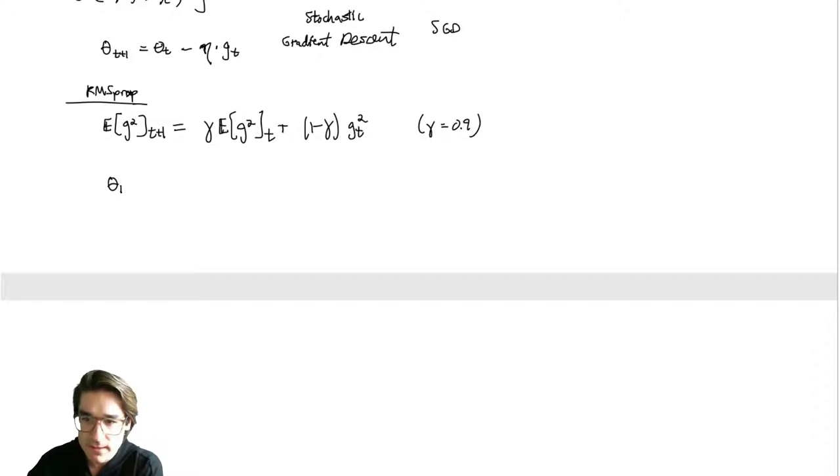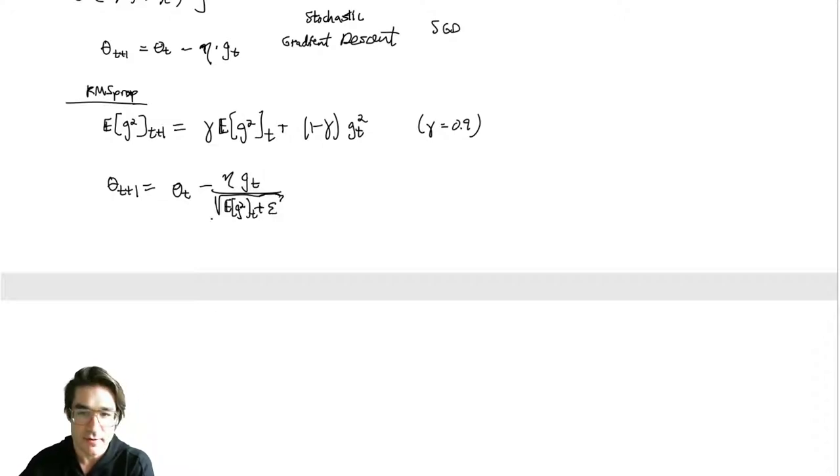So what's your update rule going to be? Now you're going to do theta_{t+1} is theta_t minus. You're still going to base it off of g_t, and you're going to have this eta, which is going to be a slightly different interpretation there. Then you're going to divide by this moving average at t, plus some epsilon just so things don't go haywire. So effectively, your adaptive eta is this new eta divided by some RMS. The reason it's RMS is that this is the backward-looking moving average of the sum of squares, and this is the root. So this is sort of an RMS kind of thing. That's why it's RMSprop.